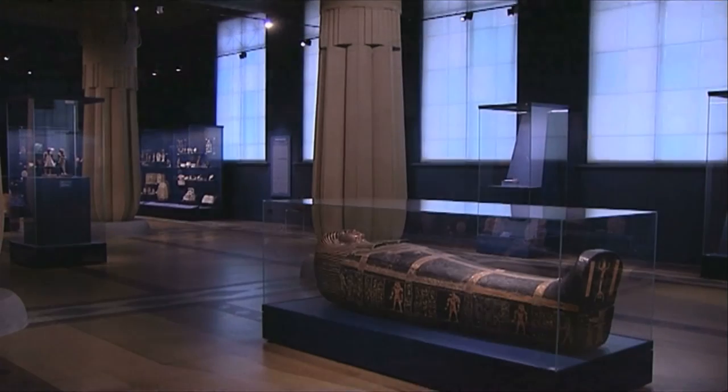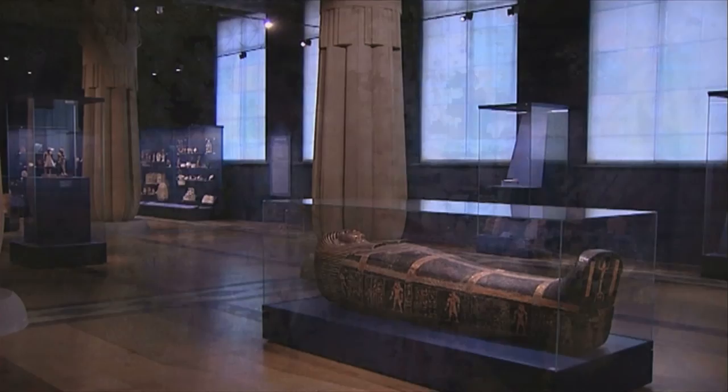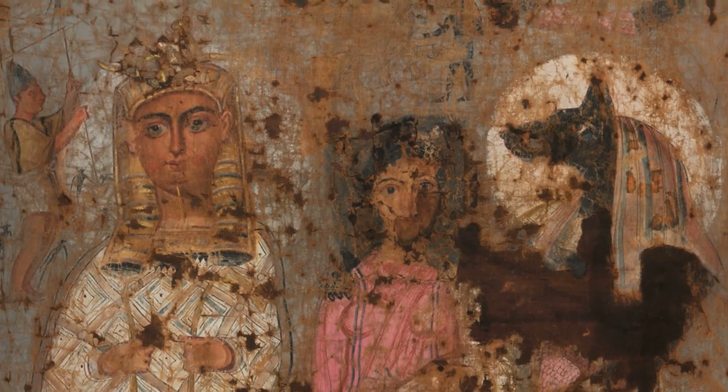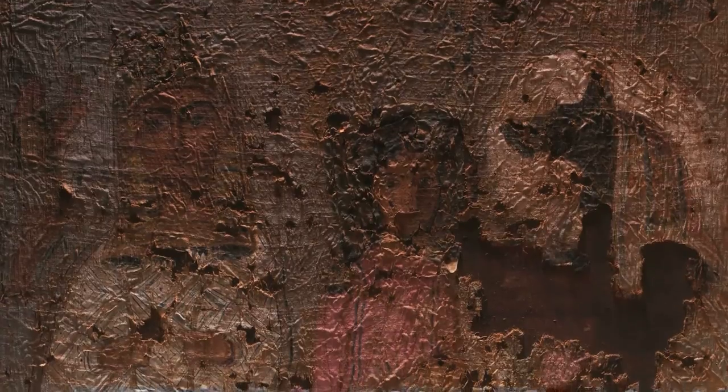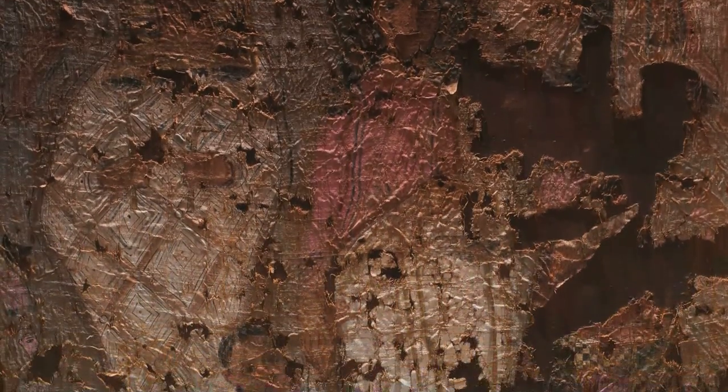Like most archaeological artifacts, the shroud depicting a woman and a child has undergone conservation work on numerous occasions. In the 19th century, the cloth of the shroud was rather carelessly glued onto a new yellowish-brown fabric, and the missing areas were filled with fragments of a new fabric and later stretched over a wooden frame. Perhaps this was done in an effort to give this unique artifact a so-called marketable condition.